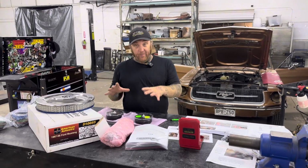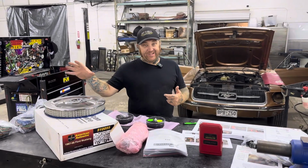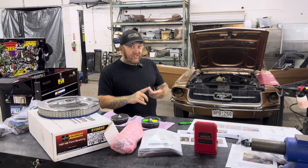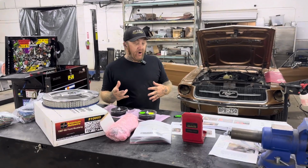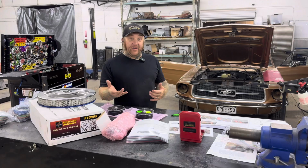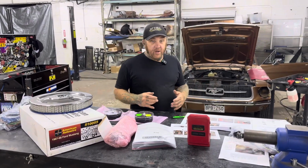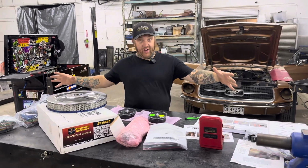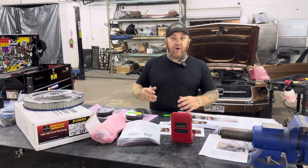So you want to make sure you have your parts figured out, what you're using. You want to have a lot of forethought on what the completed job is going to be. You always start thinking about where you're going to finish. In this case, we just want a decent stereo, reliable gauges, lights that are a little bit brighter that work good, and LEDs on everything for low impedance, better voltage, etc. So again, even though this looks really scary, because it can be, using these simpler parts kind of breaks it down for you.